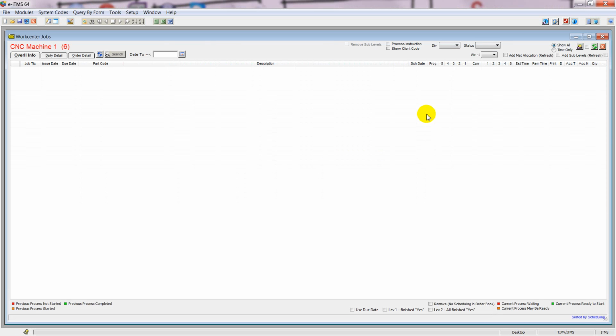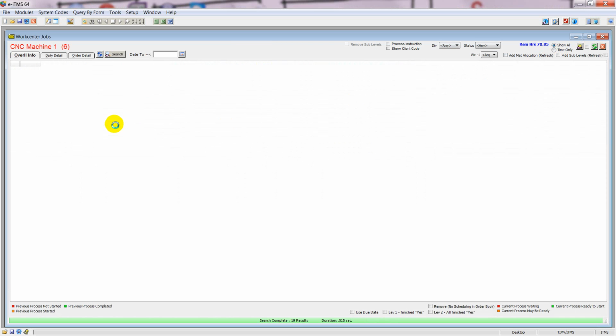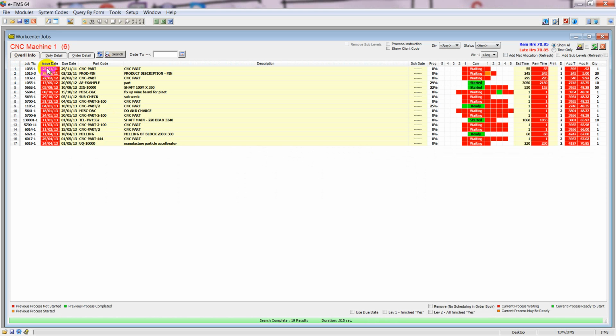It's a schedule of jobs. So this method works on the fact that it sets an issue date and a due date. It's not actually using a schedule date. It's not looking at the available capacity of the machines and slotting it in. It's just saying, on this machine, there was a job that has a due date, and because I have lead times in my parts, it's giving me a date when I should start it. And there is X amount of time to do that job.